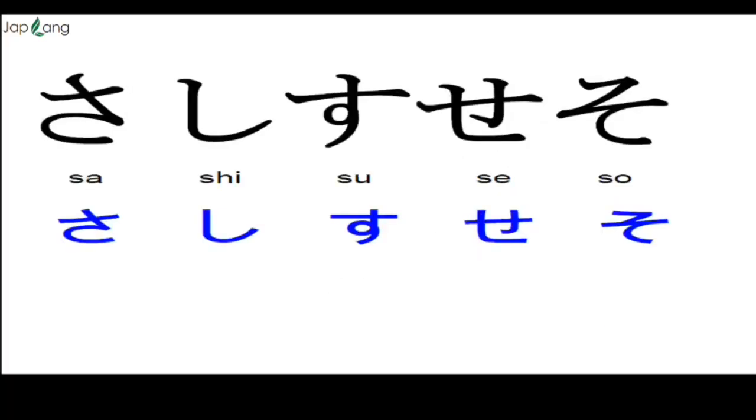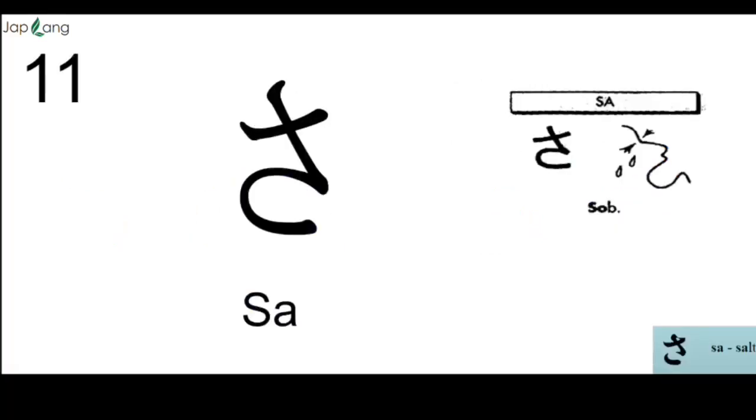So today we'll be learning new 10 characters. We'll learn from the S group, that is the Sa group, and after completing the Sa group we'll have some quiz. Then we'll learn the Ta group. We'll start with Sa, Shi, Su, Se, So. Here we hear how the Japanese sound is Sa, Shi, Su, Se, So.